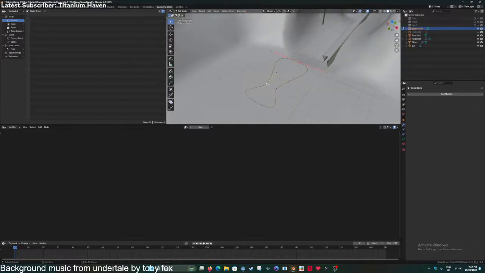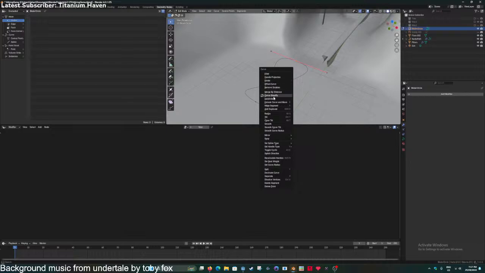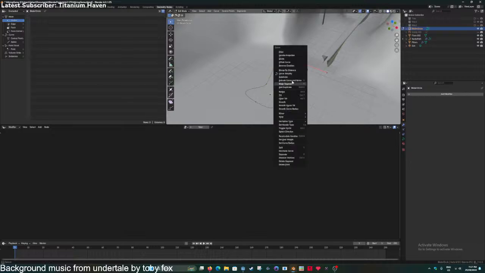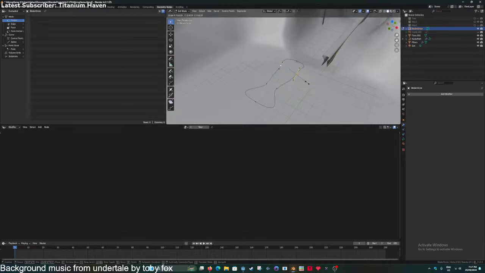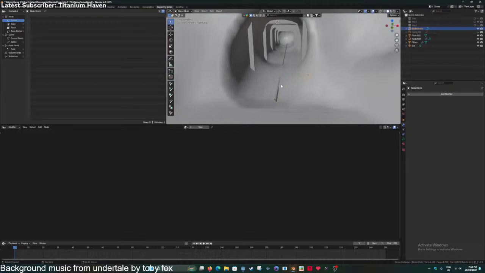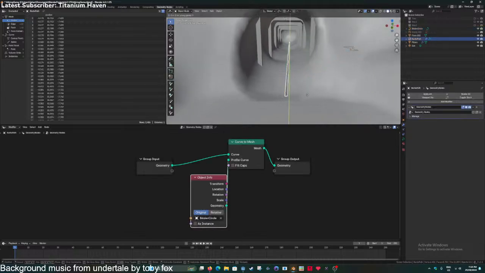I could maybe subdivide this area and this area and see if I can get this. So that kind of shape, I can just scale the whole thing down a little bit until it's that size.